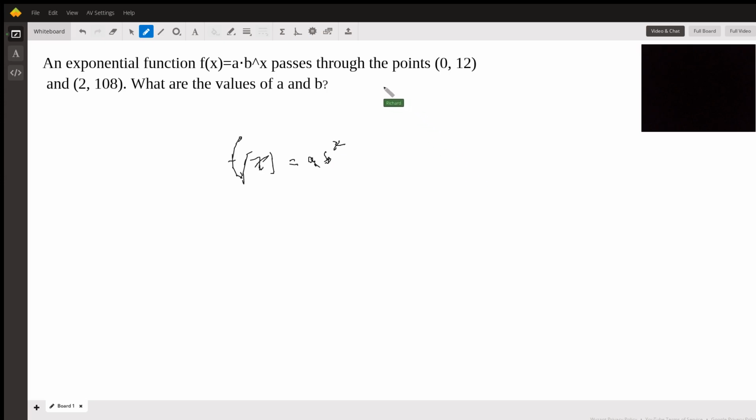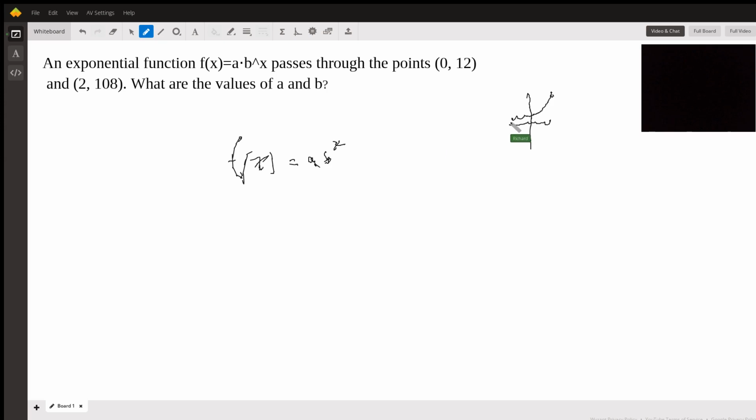Now, usually the question doesn't put any restrictions on b, but typically we would say if this is the base b and a is the starting value, the graph looks like, if this was time, the graph would look like this for exponential growth, like that. And this would be 0, a. You can see when x is 0, usually the x value in these problems has to do with time. So when x is 0, y is a. You can see that from the equation.